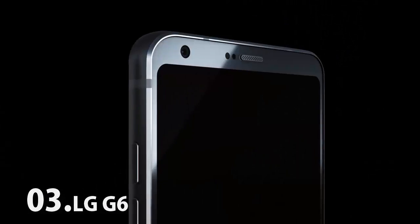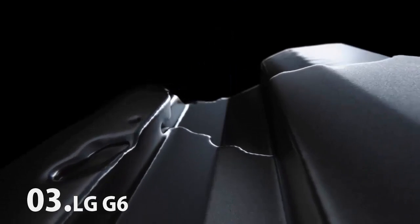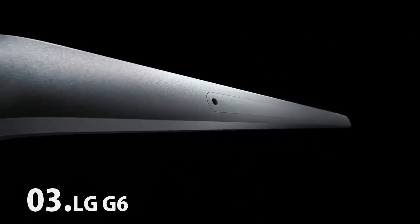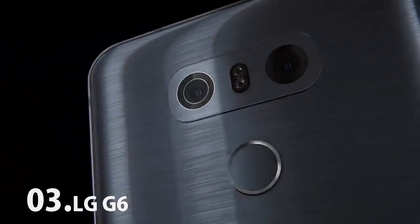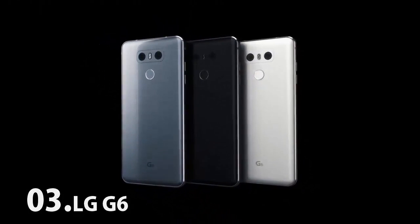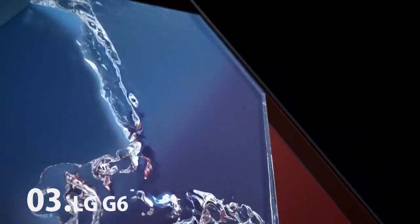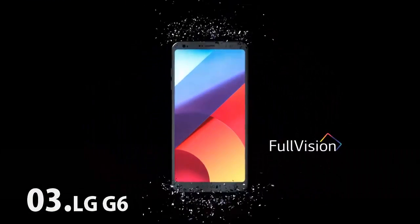Both screen and phone benefit from the subtlety of unifying lines. The metal frame gives a solid firmness you can tangibly feel. Needless protrusions are eliminated with the camera flush to the body for a seamless design. The naturally curved rear cover glass nestles into the hand in 3 distinct colors, capturing nature. Even more astounding, all this comes with a full vision display and perfect aspect ratio, giving you a big screen that actually fits in your hand.